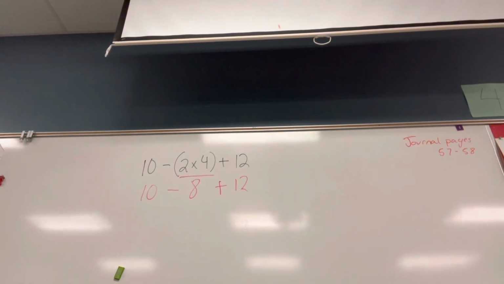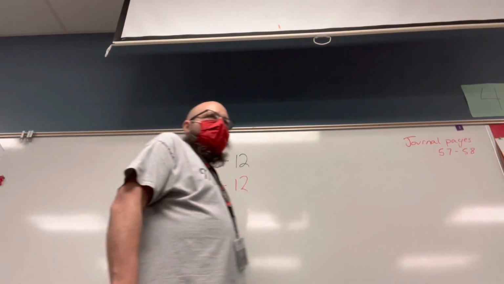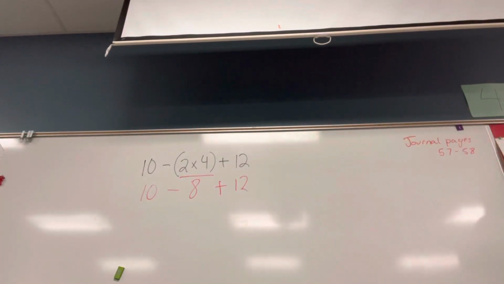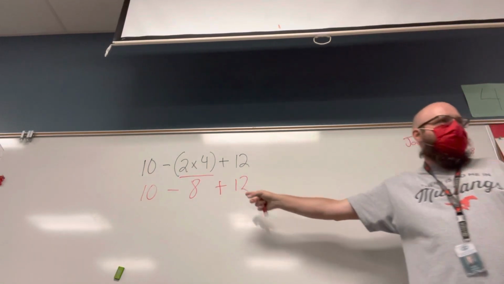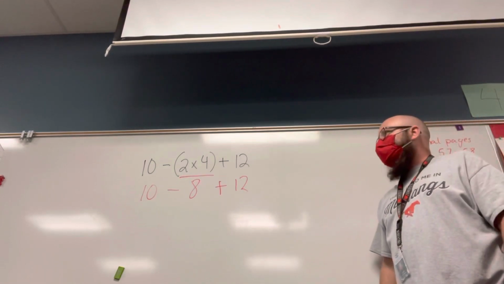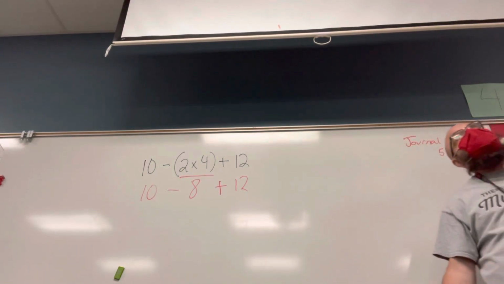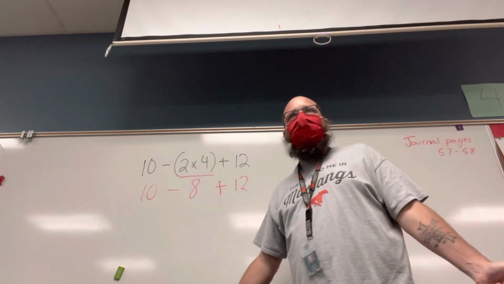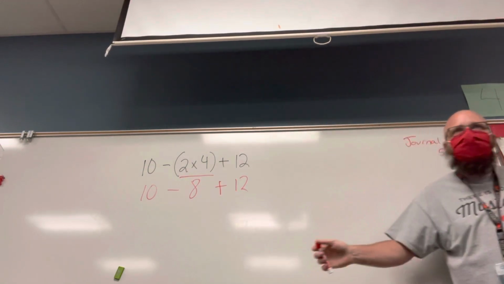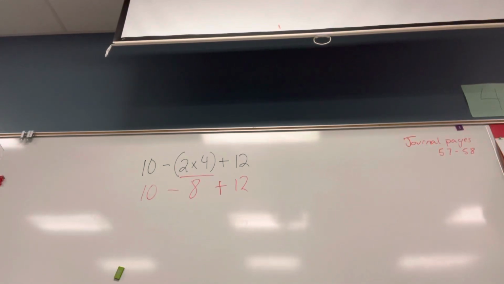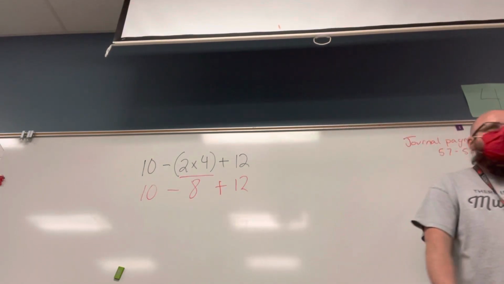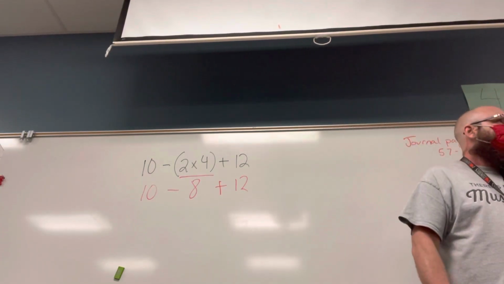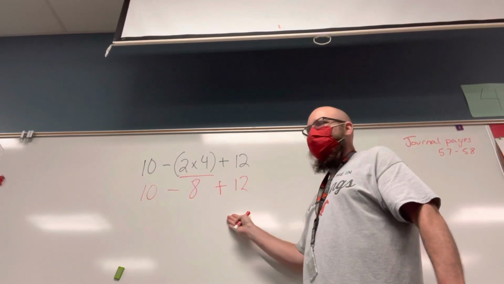So now I have a problem with 2 operations. Just 2 operations. Sophia, are there any grouping symbols? No, because we're on this second part here, there are no grouping symbols. Sophia, are there any exponents? No, because we don't do exponents in 5th grade. I know we don't do exponents in 5th grade, but I want to go through all the steps. Sophia, are there any multiplication or division? No. Are there any addition or subtraction? Yes. How many? 2. We work those from left to right.